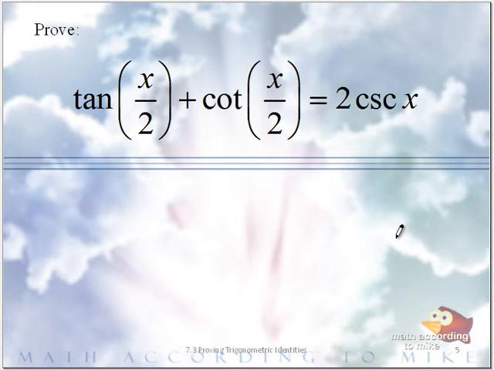Tangent of a half angle plus the cotangent of a half angle equals 2 cosecant of x. Oh my gosh, we have half angles. Notice all of our functions aren't the pretty ones. So sad. I would suggest we work on the left-hand side because the right-hand side is one measly term. Can't really do much with it. Doesn't even have a square or anything. Thoughts, ideas, feelings?